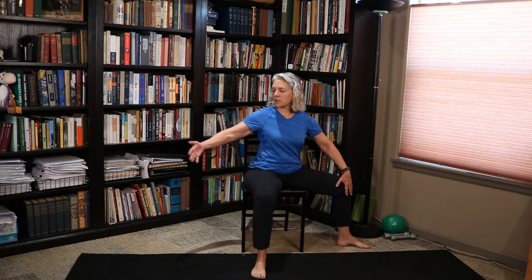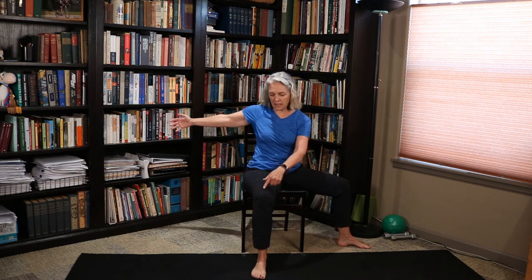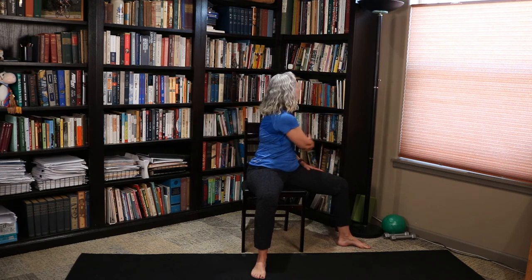We're going to do a couple of little stretching poses and then we are done — the time goes so fast. Take your right knee and open it nice and wide. We're going to do our Lord of the Fish pose. Take that left hand and bring it across your body, grab the chair, crown of the head lifts, turn and look over the back of your chair. Release it and do that again — this knee stays open, don't let that knee fall in. Come across, lift and look over the back of your chair.